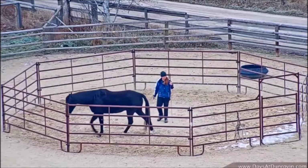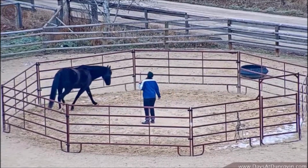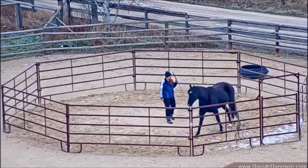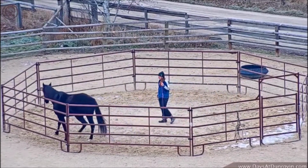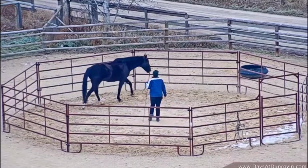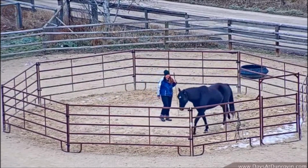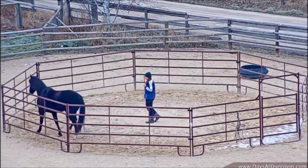I'm not sure about this footing in here because it's frozen from all of his hoof prints last time. Yeah, it'll break. It's fairly sandy soil, so it should break down a little bit, and you're not going to get it all. But I think doing what you're doing, just letting him crunch it down, he weighs a lot more. I see him kind of stepping gingerly here and there because it's not giving to him too well. But just do what you're doing. Give him a few rounds, and then the more you move, the more it's going to help.